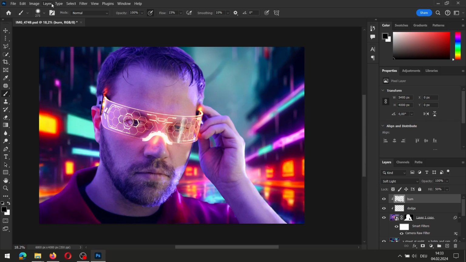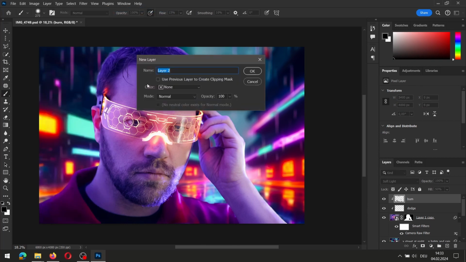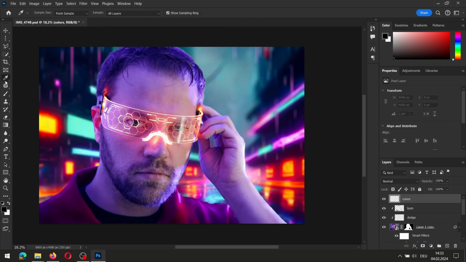Better. So the next thing is we will match the light colors with our picture. So a new layer, colors, and just choose the background colors, like here. And a big brush.